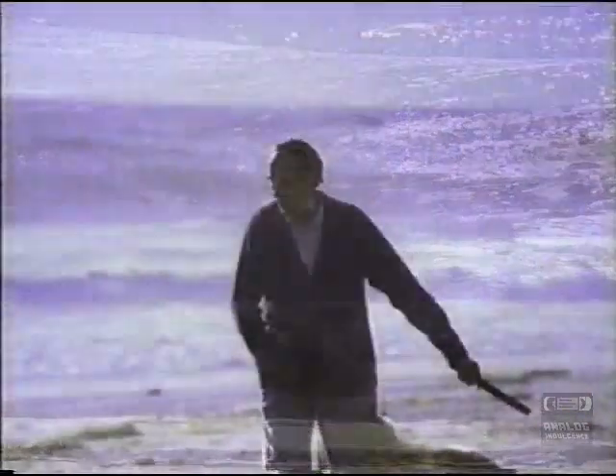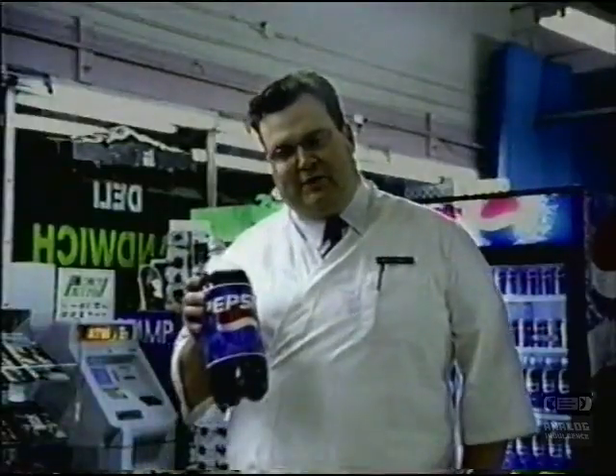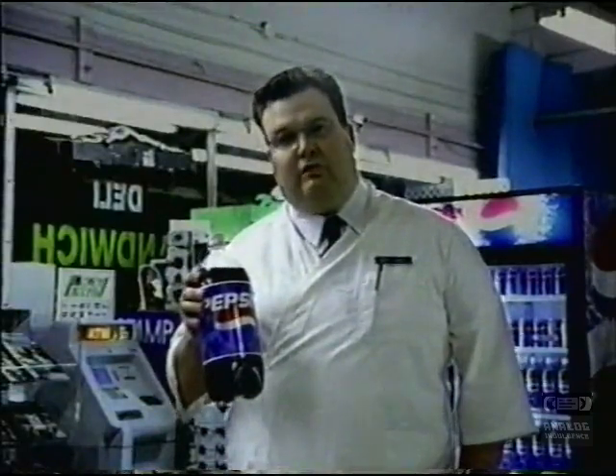Hi, I'm Bob Dole, and I've always spoken to you frankly. That's why I'm eager to tell you about a product that helps me feel youthful and vital again. What is this amazing product? My faithful little blue friend — an ice-cold Pepsi-Cola. Are the revitalizing effects of Pepsi-Cola right for you? Check with your local convenience store counter clerk and start living. I feel like a kid again. Enjoy Pepsi.